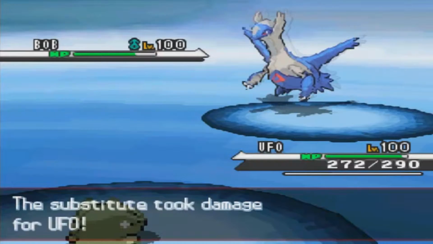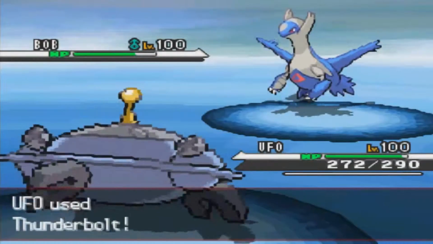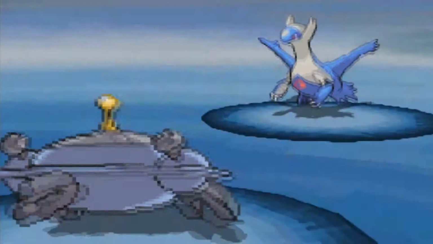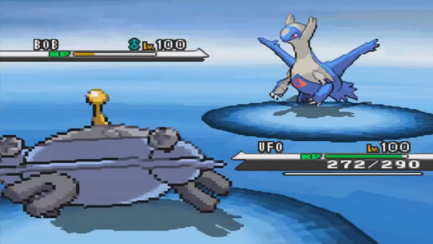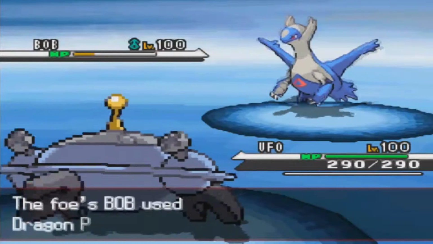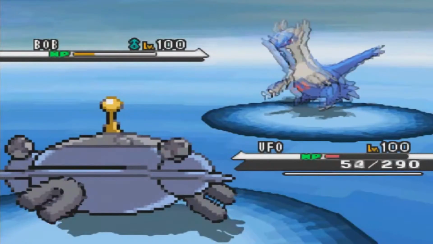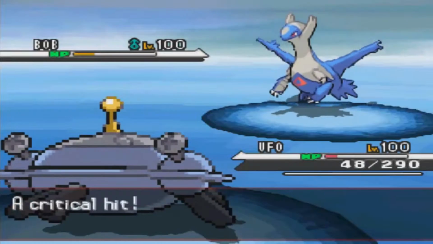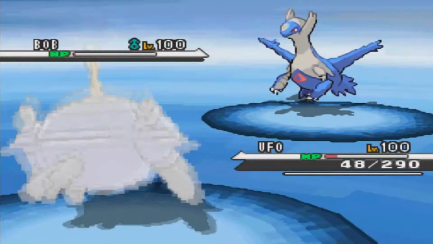But he goes into this Latios, and he goes for the Dragon Pulse to take out my sub. And I go for the Thunderbolt, because all I have is Thunderbolt, Volt Switch, Hidden Power Fire, and Substitute. So I figured Thunderbolt would be the best bet, and I do get a juicy crit right there. That was a lot of damage, and it's not very effective, so I'm praying to God right now, can I live a Dragon Pulse from a Choice Specs Latios? And I do live it with 48 HP, and that was a critical hit. Wow, that's nice. I always forget that Dragon is not very effective against Steel.